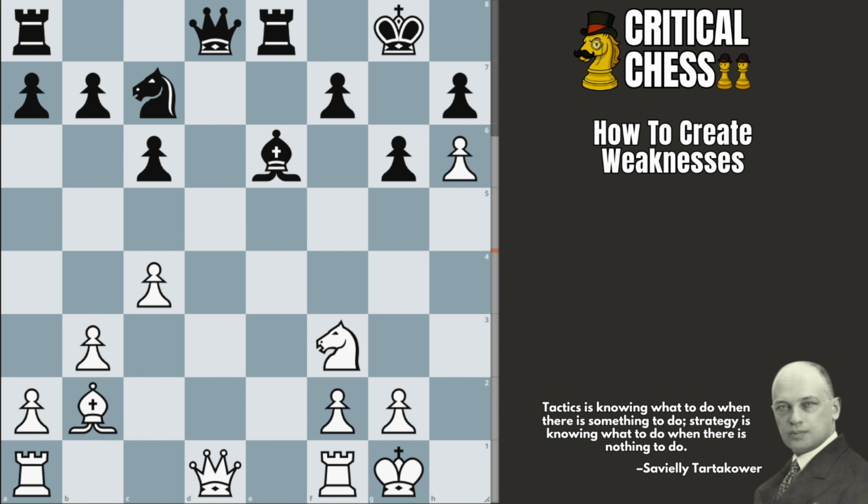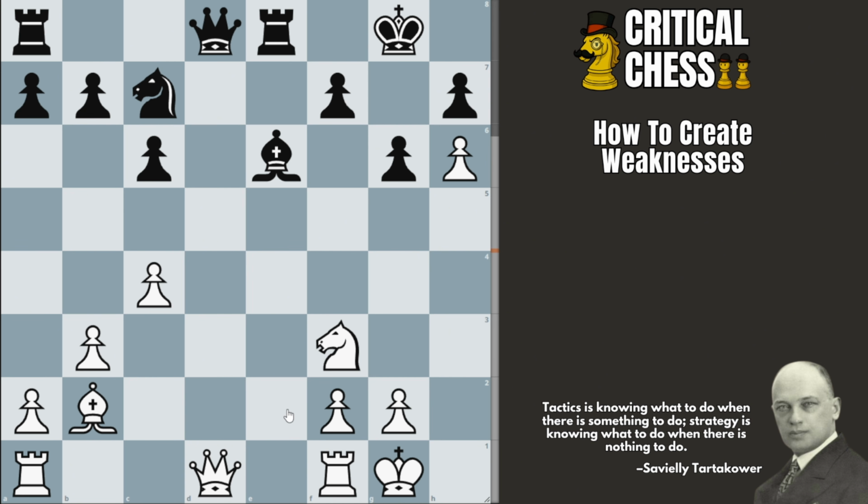Okay, let's start this video off by discussing this position right here. What I want you to notice specifically is that the pawns around the black king are all placed on light squares. That means the dark squares are going to be very weak, especially because there is no dark square bishop for black. White is the only one who has a dark square bishop in this position. That means the bishop will be controlling this diagonal very well, and with the help of the queen, this king is going to be in a lot of trouble.